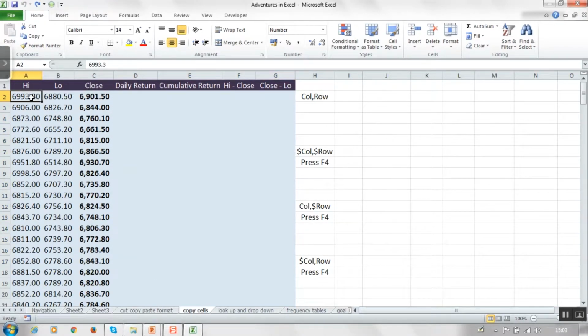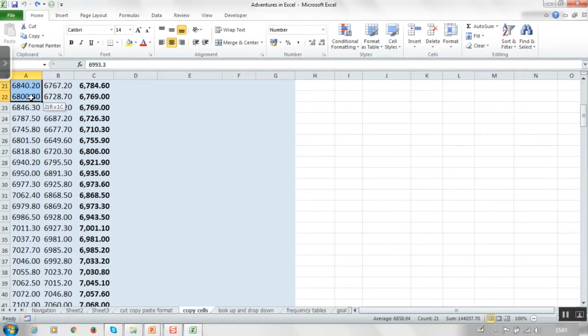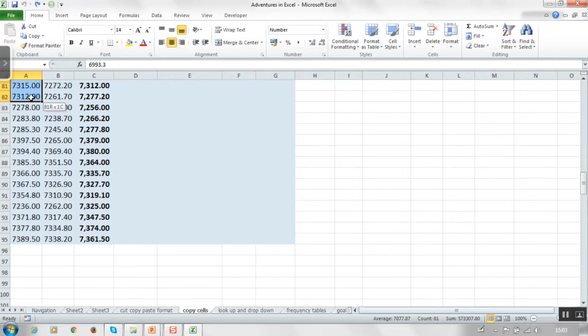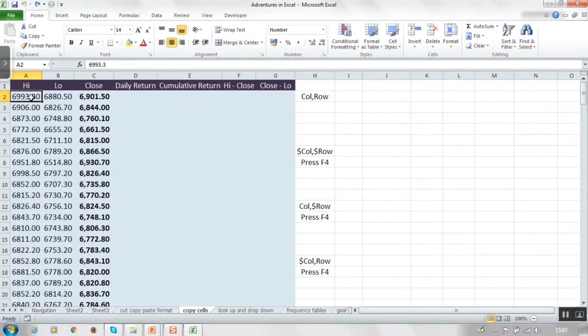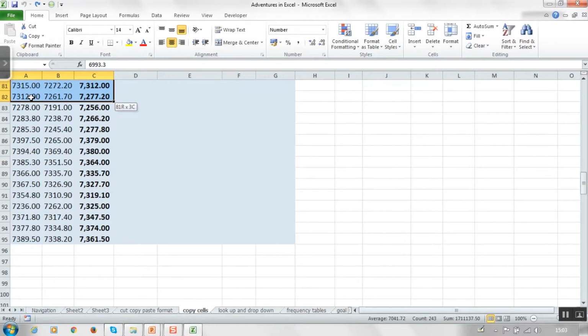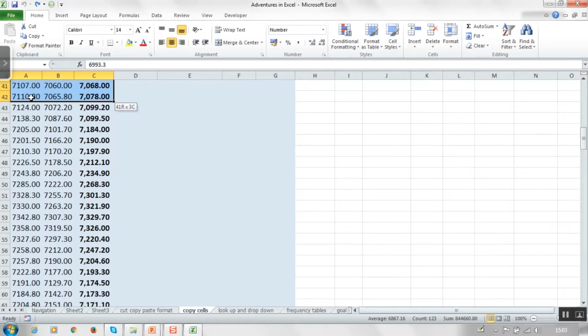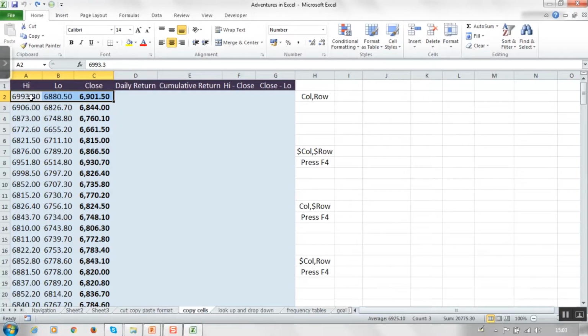The other way of doing it is to press shift and the page down and the page up button. So if you go page down, it'll select blocks of cells until you get down to where you want to. So you can do it that way, or shift right arrow and then hold the shift down, press page down. I think most of us will be probably fairly familiar with that.